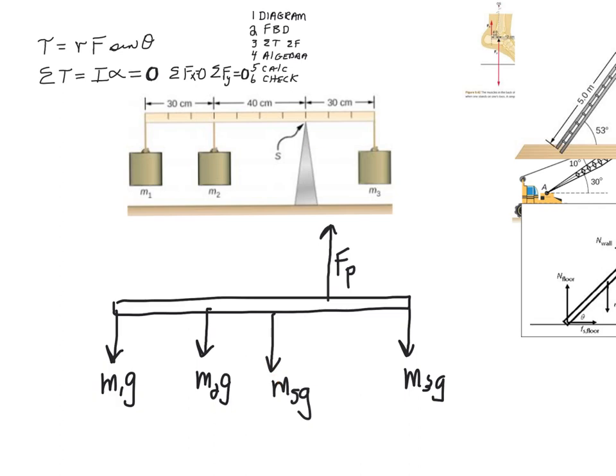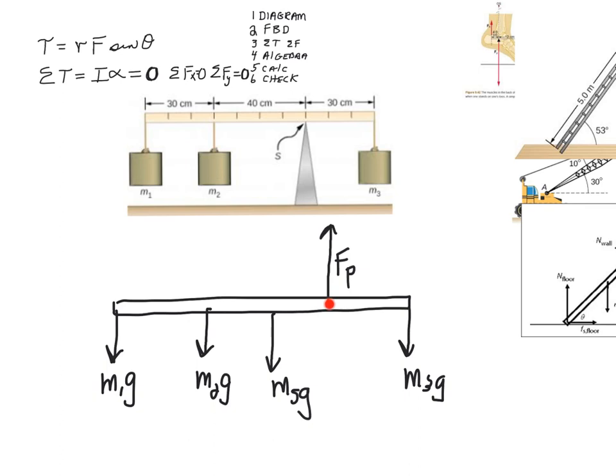So you can see there are 4 down forces and 1 up force. So that force of the pivot has to be equal to the sum of the 4 down forces. That's what you're going to do in the second part of the problem. But in order to find M3, which isn't given, all the other masses are given, the first thing you're going to have to do is sum of the torques about the pivot in order to find mass 3.